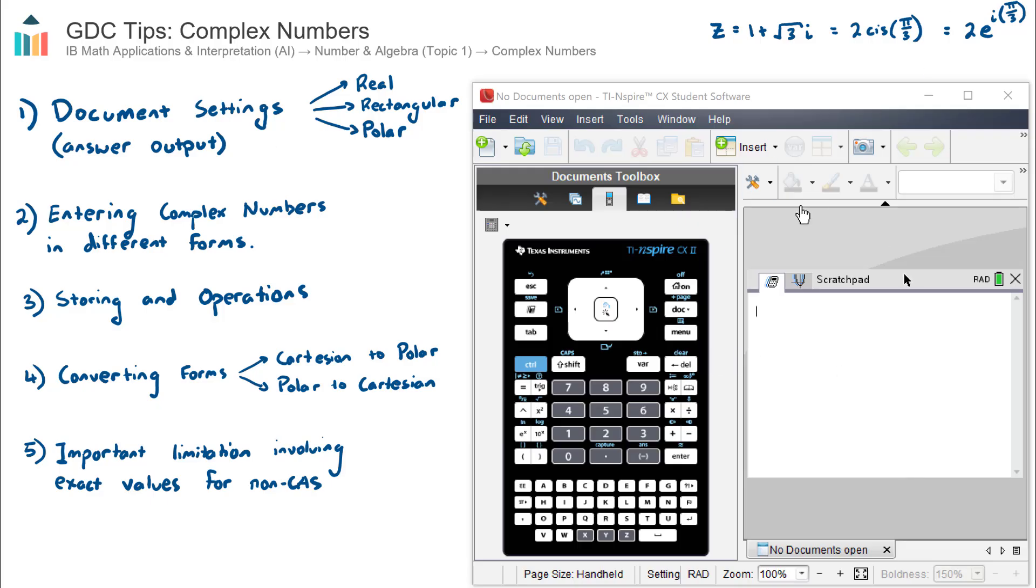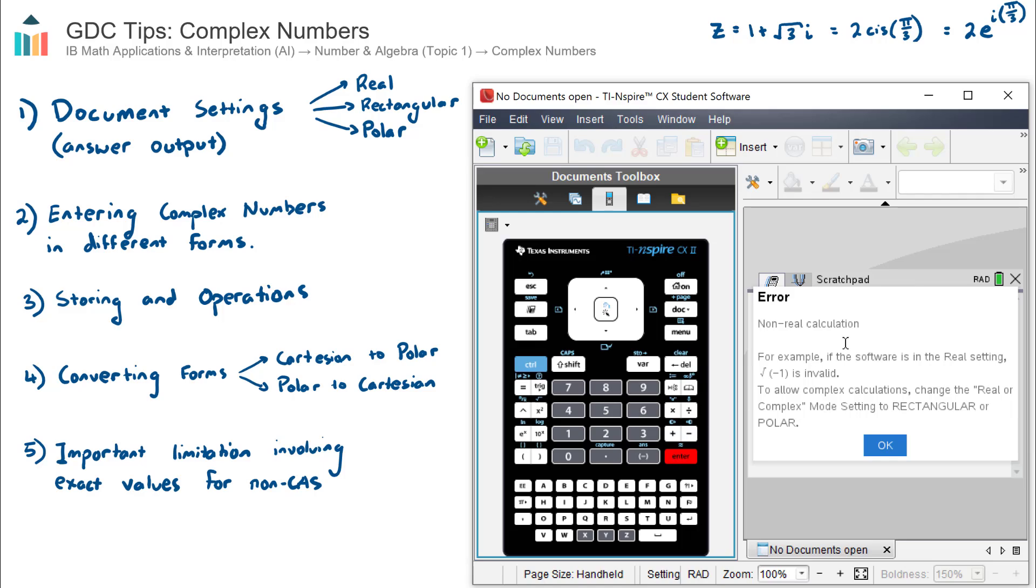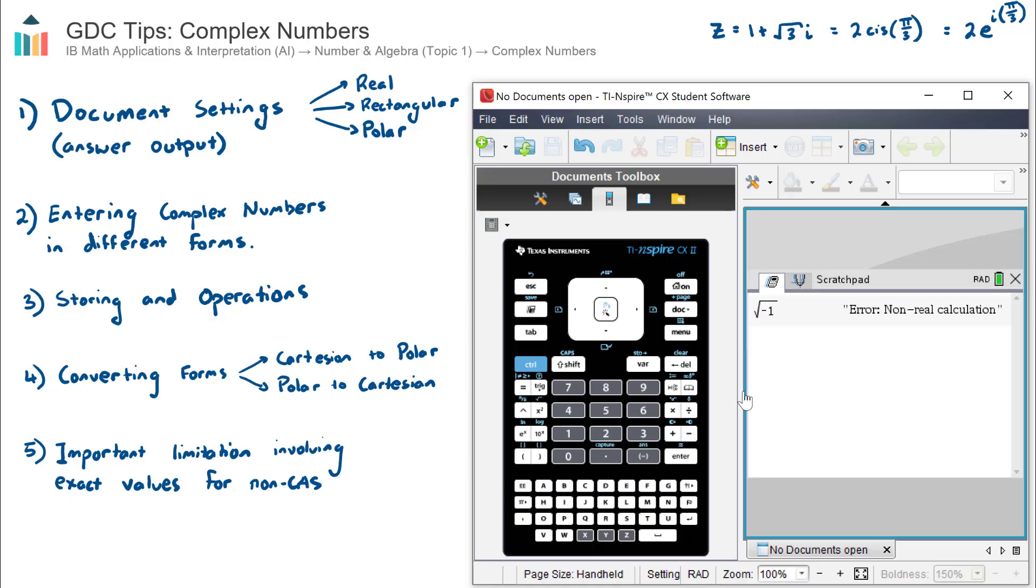Now if I was to pose the question to you, and I haven't changed any of my settings yet, if I was to go, let's do the square root of negative one, what do you think our calculator would output? The default, by the way, is the default setting output is real numbers. So it's not thinking that we're dealing with complex numbers. Well, if I hit enter, it gives me a non-real calculation. So clearly the calculator isn't set up to be able to handle imaginary numbers and therefore complex numbers.